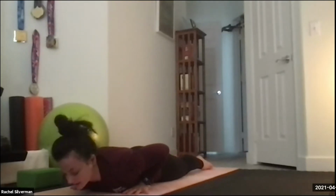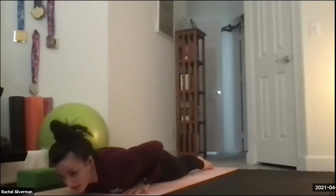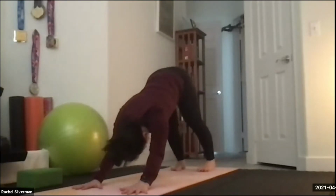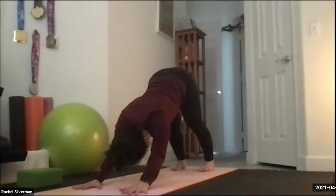Now, untuck your toes. So you have the tops of the feet pressing into the mat. Inhale, cobra pose. Just a small back bend coming partway up and then lower back down. Good. Push up to your knees to your modified plank position. Then tuck your toes under and go back to your down dog. So as we start to move through some sun salutations, just keep in mind you can go back to that version at any point in class.